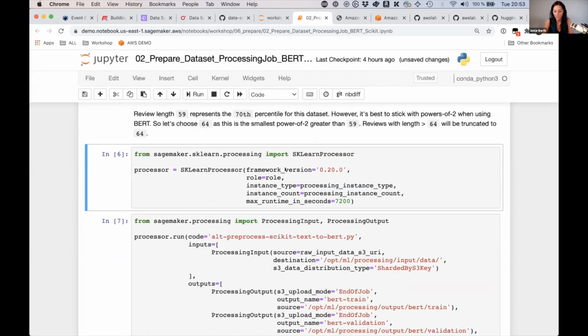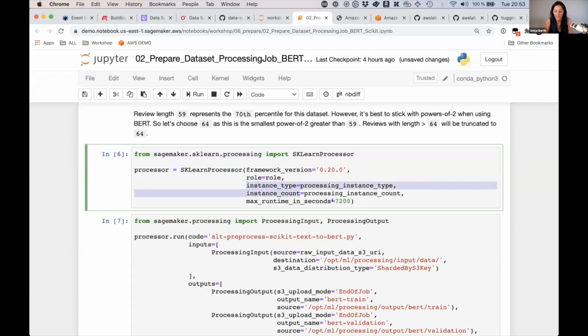All right, so we can then use this processing job. In this case, there's a pre-built Docker image for scikit-learn, so we don't have to build our own Docker image, which we did for the Spark job. Here we can just use a pre-built one, specify the framework version, pass in the permissions role that is needed for the cloud, and pass in the instance types and counts.